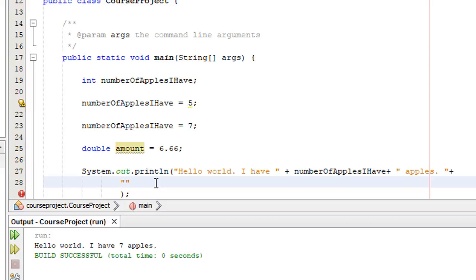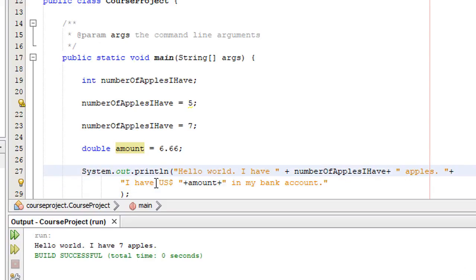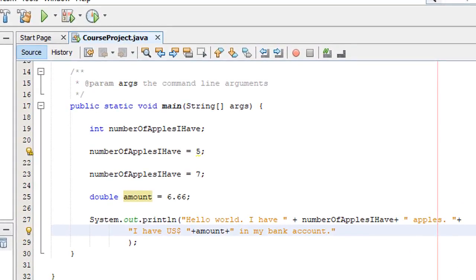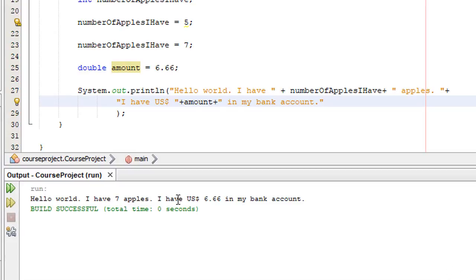And I print out: I have US dollars plus amount plus in my bank account. Very little, but maybe I'm a child, or maybe it's only my pocket money. Okay, then I can press the green arrow and it says I have US dollar 66 in my bank account.